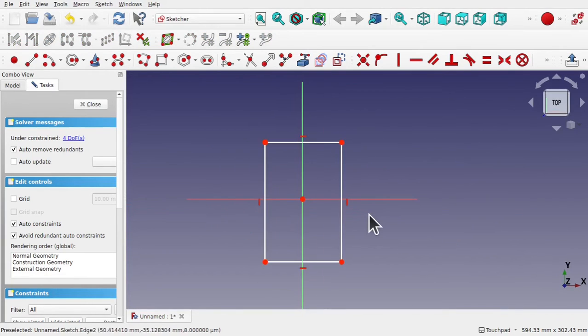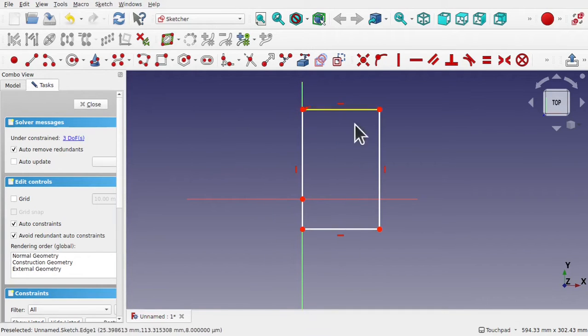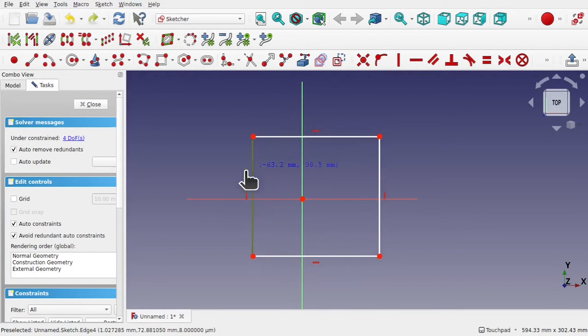Now another thing to understand is how this acts with constraints. So I've got the auto constraints on, and I'm going to highlight everything and pick the top. So unselected and selected, Z then M, and if we move this, we can constrain it to the center with a coincident constraint. I can constrain it to this line, point on object constraint, and to this one, point on object constraint. So we can constrain it to those lines there. Let's just bring this back.